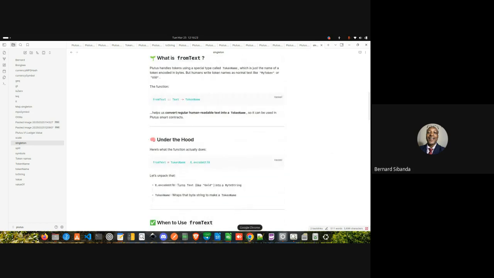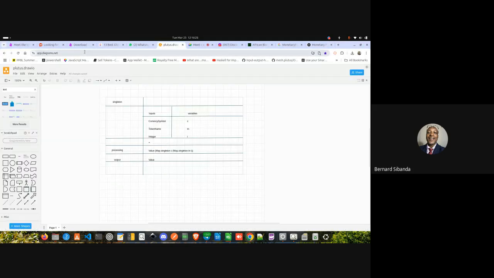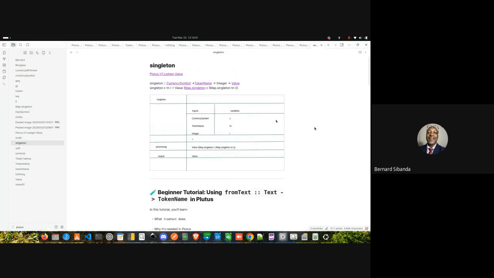I have shown you the tools that you need to use. You need to use this draw. This helps simplify where we are.